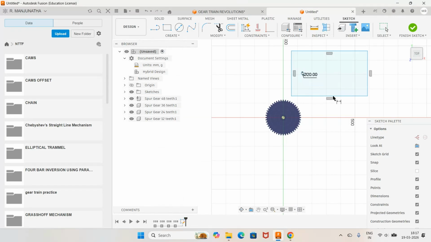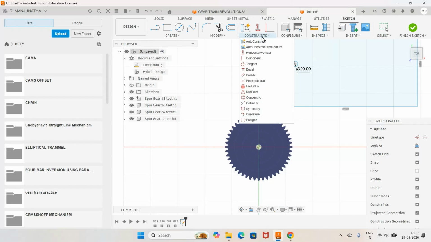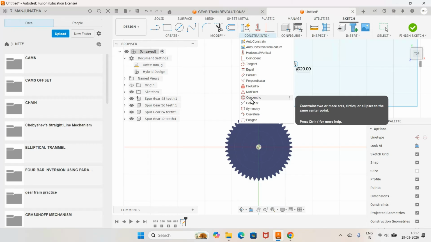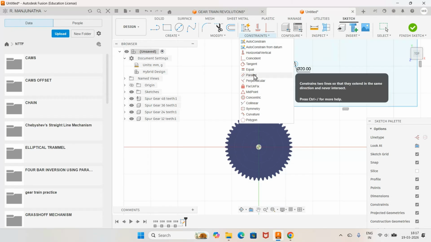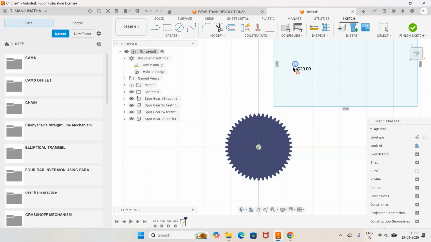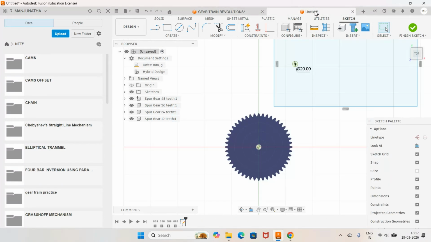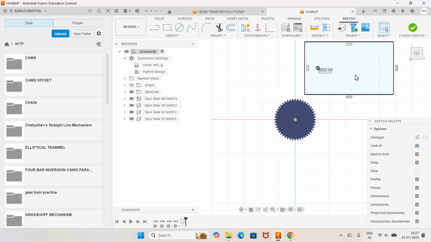Enter. Now I want to fix this. Go to constraint, go to fix and unfix. This is a toggle switch wherein if it is fixed, it becomes unfixed. You just click on this so that it will not be moved. Then accept it. I need to create one more circle here, which is 210 from this. I will tell you the reason for 210 at a later stage.